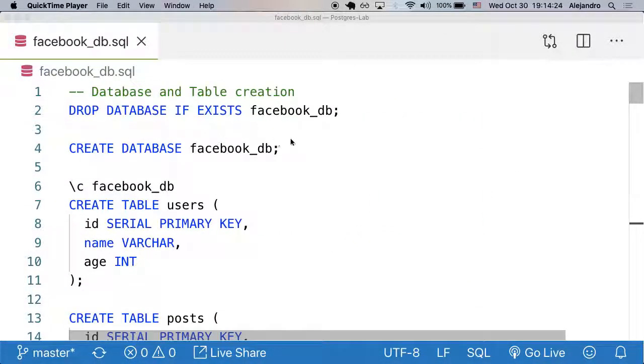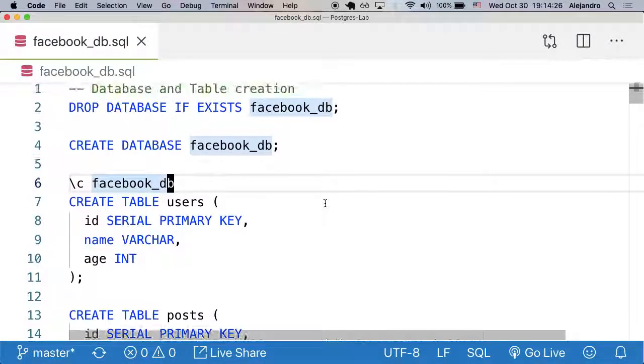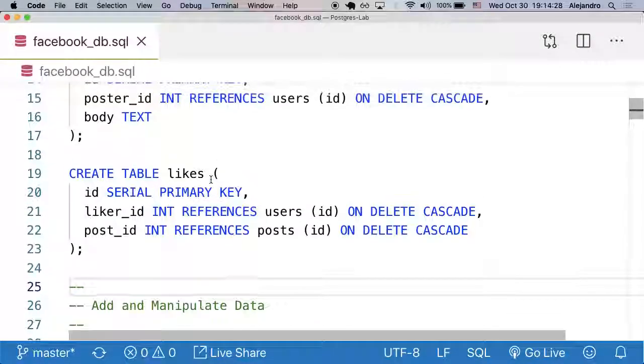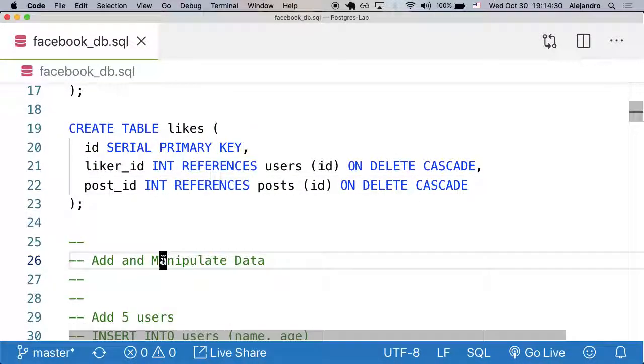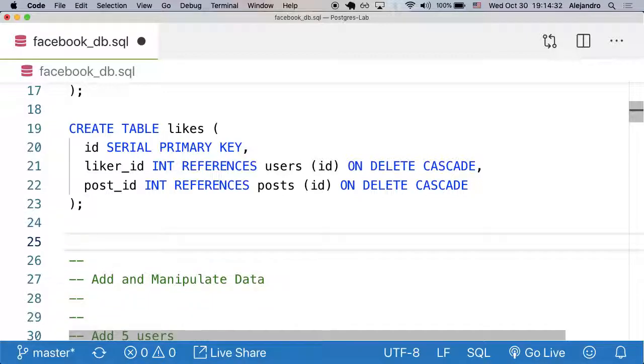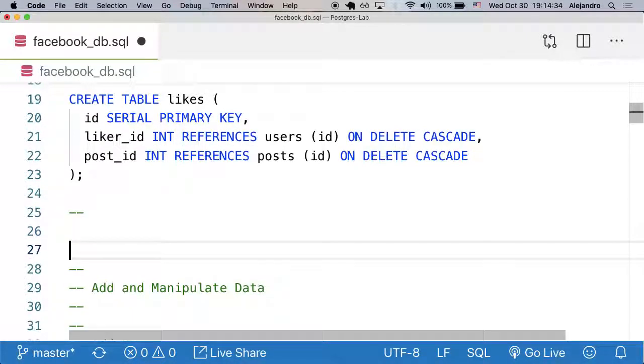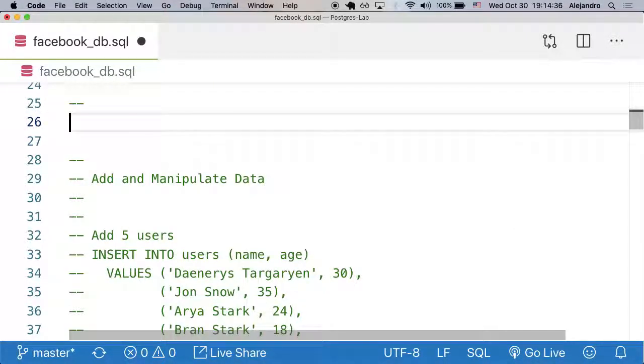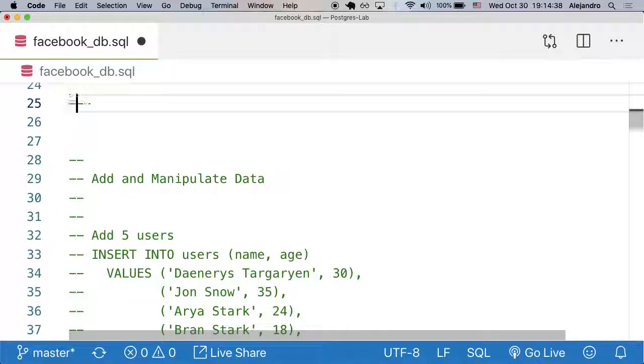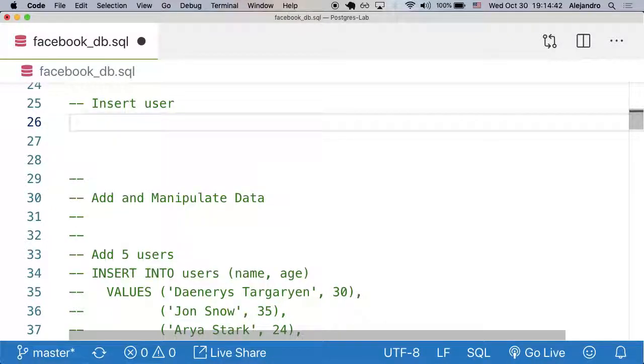So far I only have my table. So what we could do is, let's insert a user, basically. So insert into users.